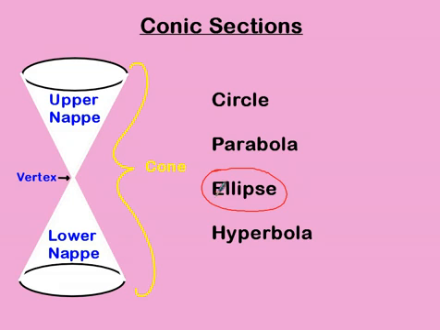What we're going to do is take a look at graphing ellipses, which is one of the four conic sections. If you took your cone, if you took one of the nappes, either the upper or lower, and cut it from side to side, if you held up one of those pieces, you would be looking at an ellipse. Think of a waffle cone: the very top of a waffle cone is also in the shape of an ellipse.